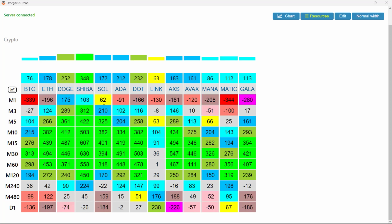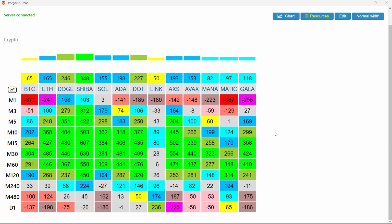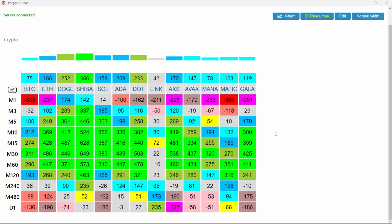If you're able to short the markets, just like the futures, and your broker allows you to short the coins, then that's where the majority of the money happens. You see Matic here, you can be shorting the crap out of Matic at this point and take advantage of that swing high, swing low. This is something we're bringing as the next level, further into the year, where we're going to bring in a style of trading. Once we do our due diligence and suggest the best brokerage where you can actually leverage trade, buying and going short, going long on the coins.